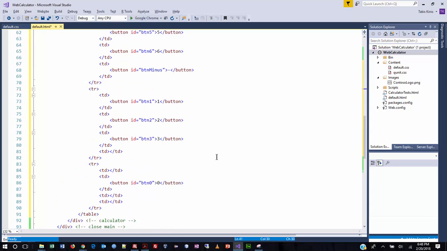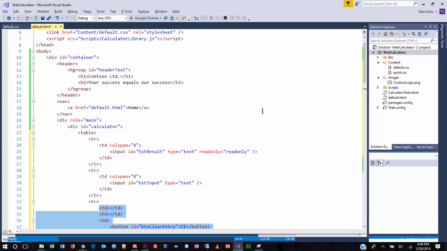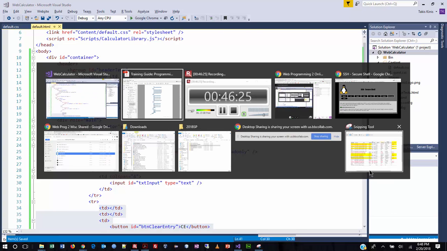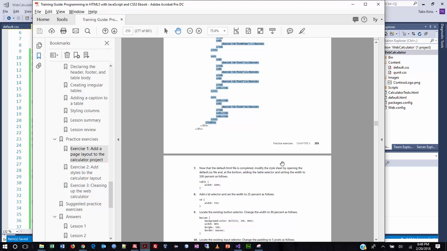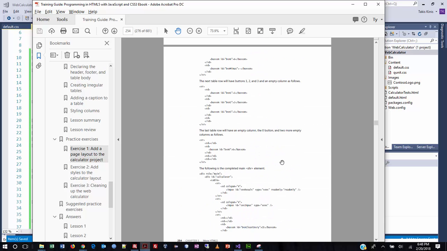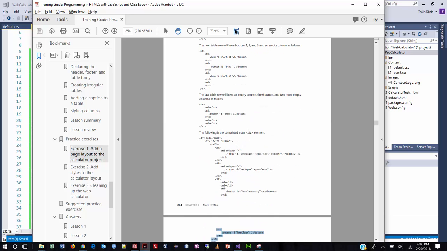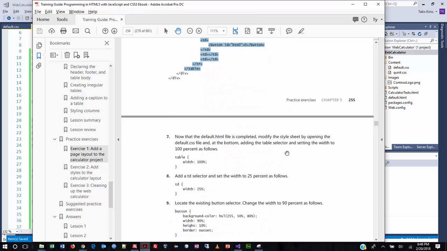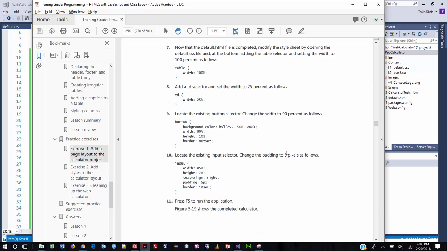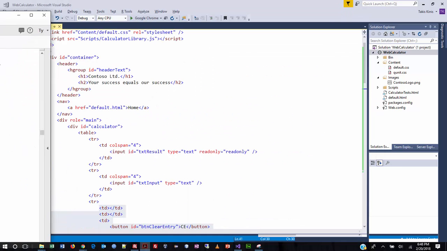All right, and that seems okay. So I feel comfortable at this point. I'm going to do a Control-S to save, and we'll move on to the next set of instructions. All right, and that is one kind of long set of steps here, and that puts us now at the top of page 256, step number 7.